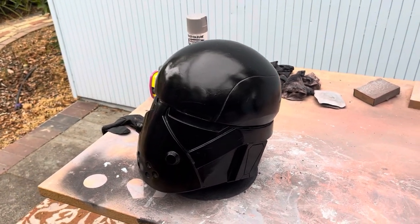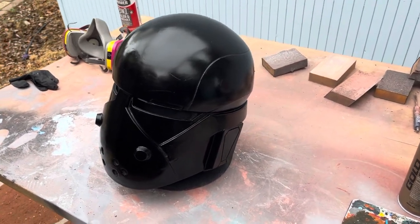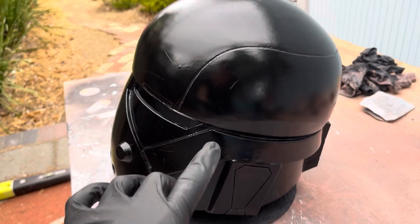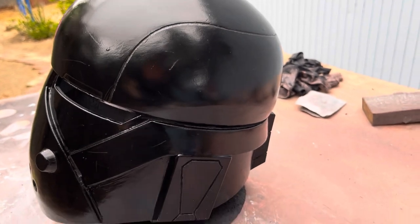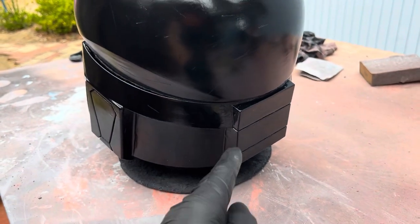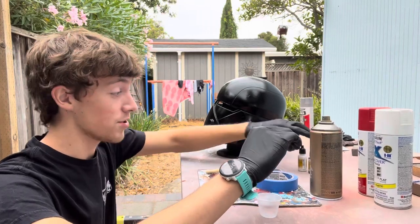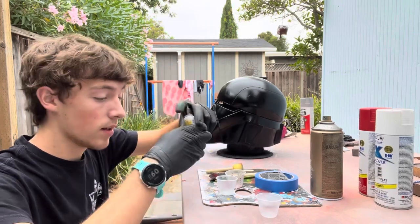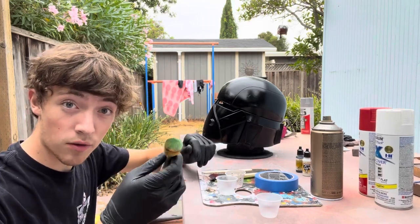The helmet is looking nice and matte and you can see some of the grooves and textures starting to form — this is exactly what we're looking for. The template for the paint is essentially laid out for you already. The gray in Wrecker's helmet is going to follow along beneath the line where the flat part reaches the dome through there — that's all going to be gray — and then the ear boxes are going to be gray all the way around the back until you get to the back vent. Starting with the gray, you can use model paints, mix black and white, or use a gray spray paint. I'm going to be using a sponge brush to paint this on because that's going to give us some of the texture we're looking for.